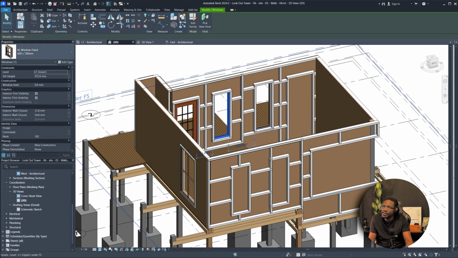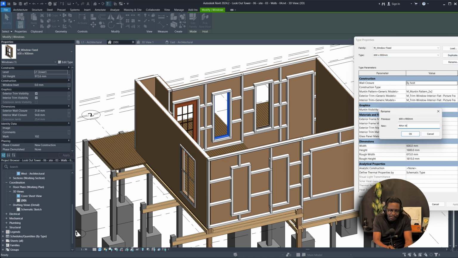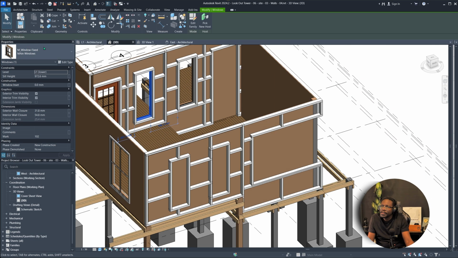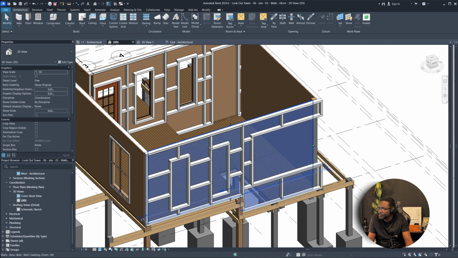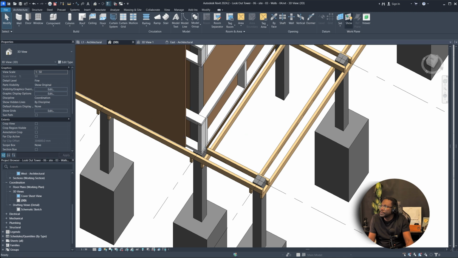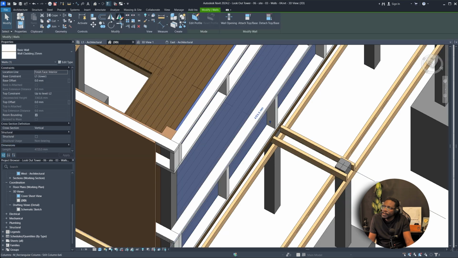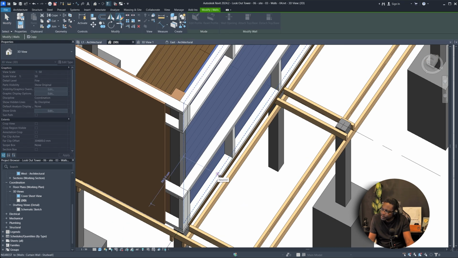Okay, so let's get in these other windows. So these windows here, we actually didn't rename, so we need to rename them and call these main windows so that we can identify them easily. All right, so we need to add more main. Okay, let's do the same thing with this. Mirror this. I think I need to edit my working plane for this one. So let me set the working plane to L1 lower. Now, when I mirror this, it should, yep, there we go.